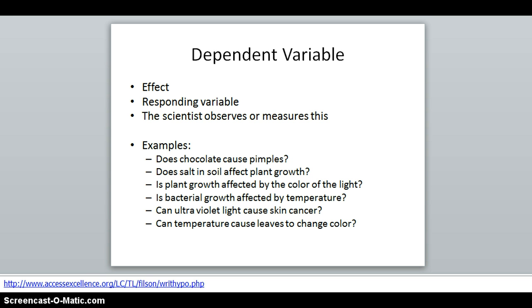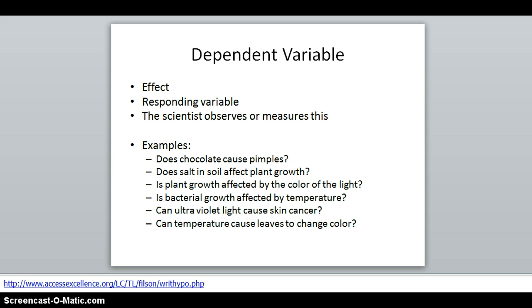You can also think of it as the responding variable. The height of the grass responds to the nitrogen. It's also what the scientist measures. This idea might be a little bit tricky because the scientist can measure several different things in the experiment. They might measure how much nitrogen is added or how long they wait for the grass to grow, but they're always sure to measure the dependent variable because that will help them to answer their original question. If you want to know if nitrogen makes the grass grow taller, you need to measure how tall the grass is growing.